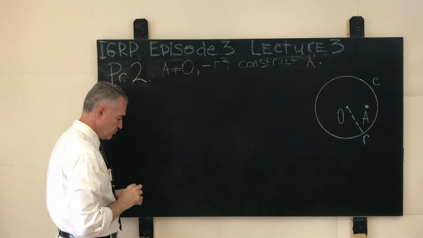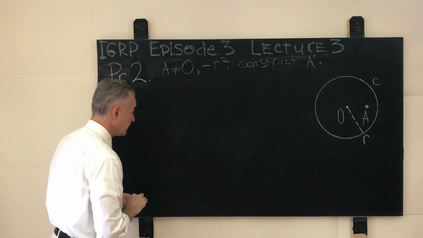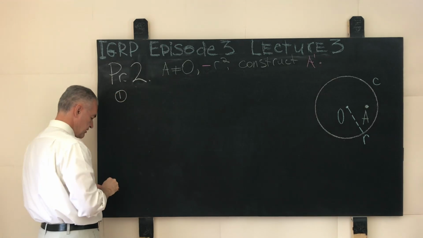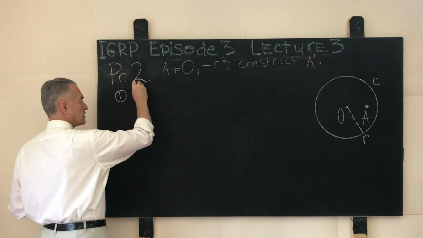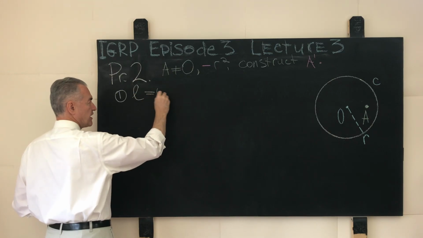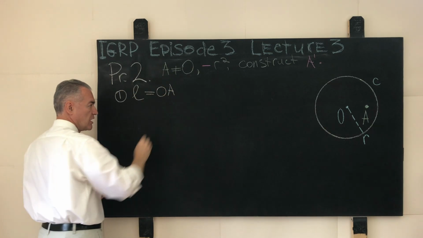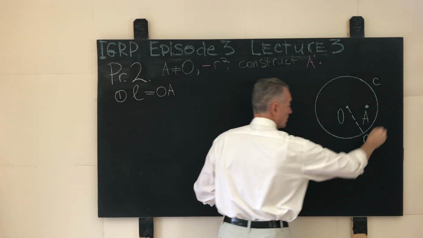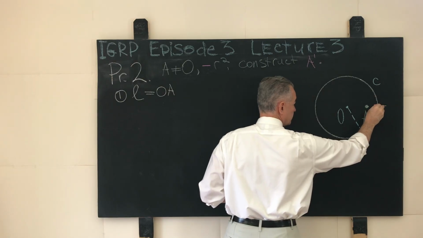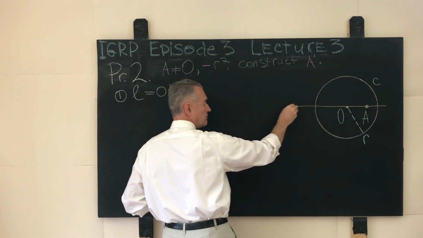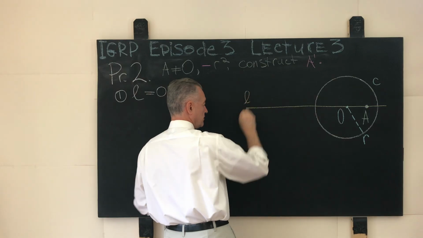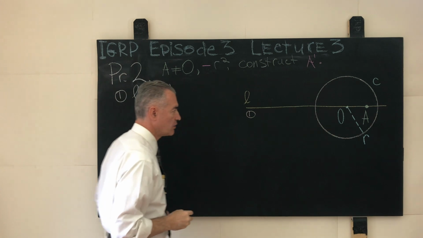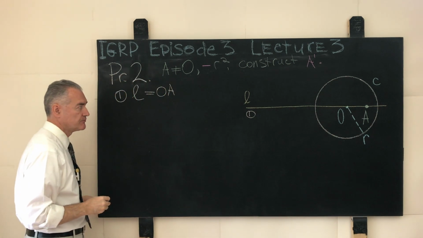Here again, we construct a straight line as the step number 1. We construct exactly the same straight line, let me use the same chalk, L, that passes through the center of inversion and the given pre-image point. We construct that straight line. We name it L. We carefully mark that in our constructive sequence in our algorithm. This is the step number 1.